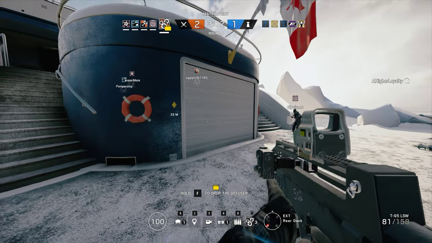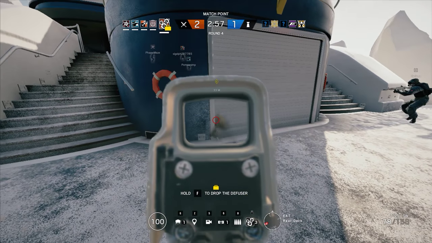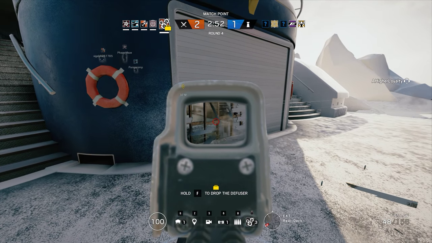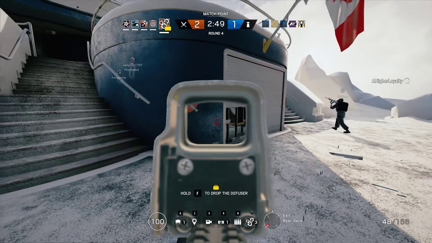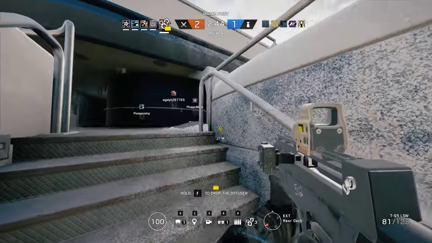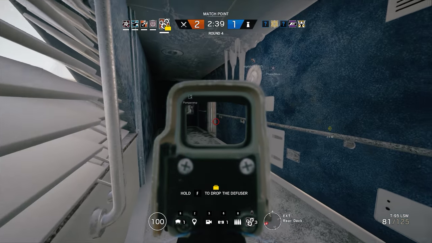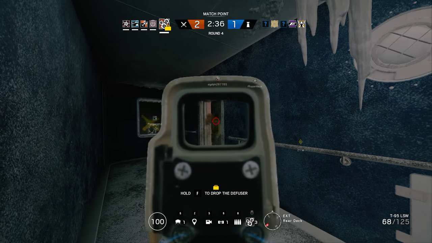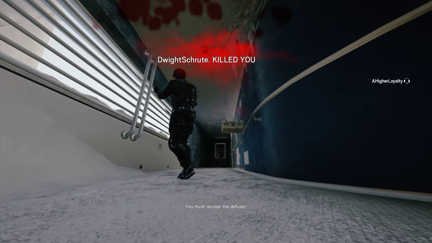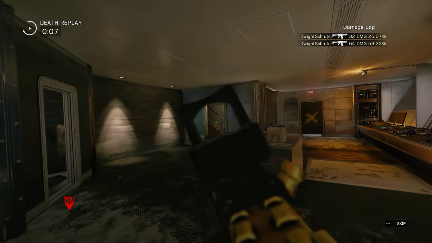Do you have breaches? Yeah, does anyone have breaches? I guess I could just shoot it. Oh no, I can't because... we can't destroy the wood without a shotgun. Swapping mags. Sorry. They got me. Diffuser's down on my body. Vigil's watching it. Where'd they get you from? They jumped out.